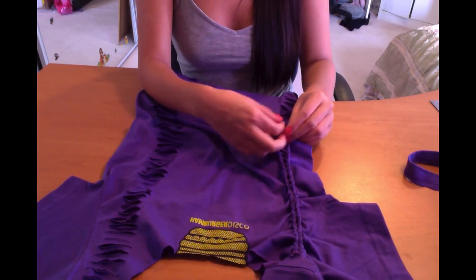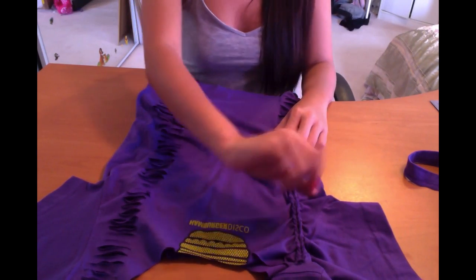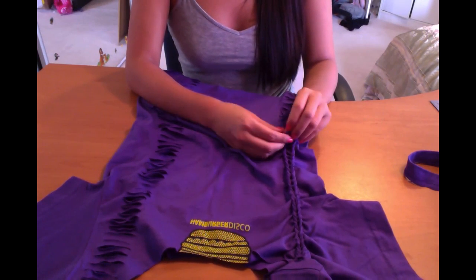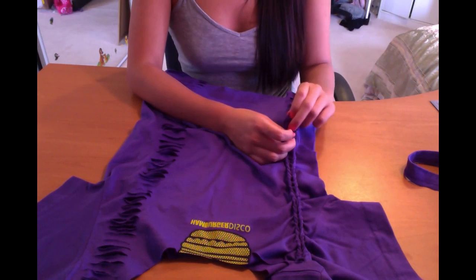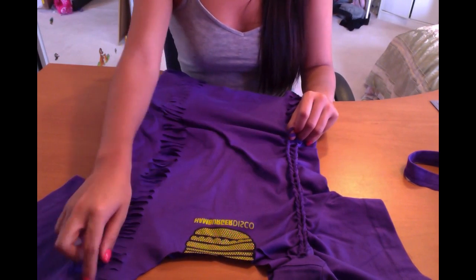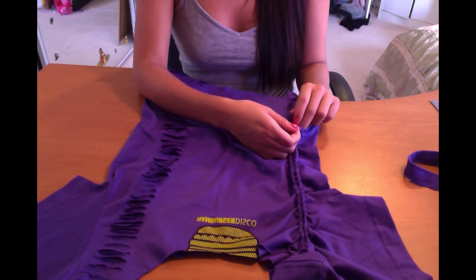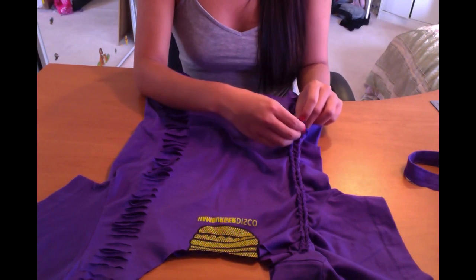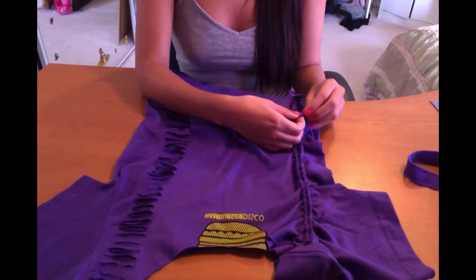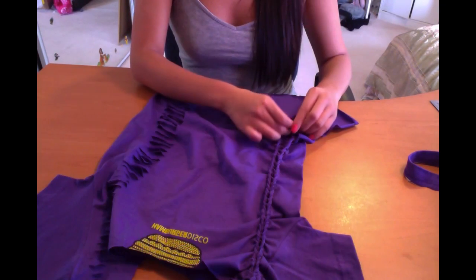You'll find that it's really tricky to weave it when it's really narrow at the top, but you just have to be patient and kind of just poke it through the holes. Be gentle, don't rip the rows, so just be careful. And if you're finding it too difficult, you might want to go back and just cut each horizontal strip wider just so it's easier to weave at the narrow parts. But once I got down to the middle part, it was much easier to weave since there's more room for my fingers to poke through the holes.